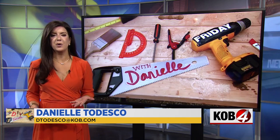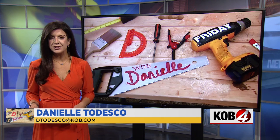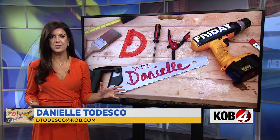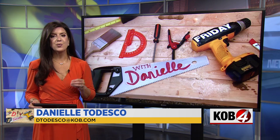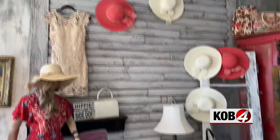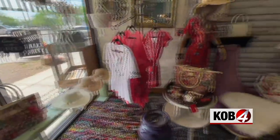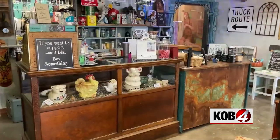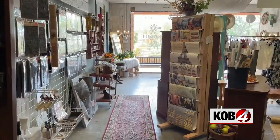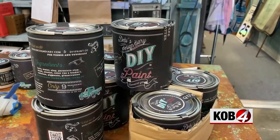There is a local shop that I just keep going back to for DIY inspiration: Windmill Vintage Designs. The owner, Melanie, showed me a new paint technique that is not only affordable, but can transform an old piece of furniture you might already have in your home, and you really can't mess it up. We're back at Windmill Vintage Designs in Northeast Albuquerque, where you can get incredible vintage finds, hand-selected by owner Melanie Chiodo. Some of them are already fixed up by her, or you can do your own transformation, even on something you already own, by using one of her many techniques.